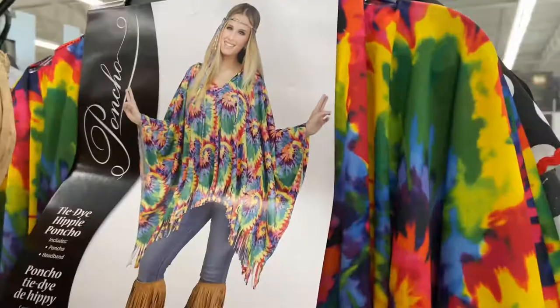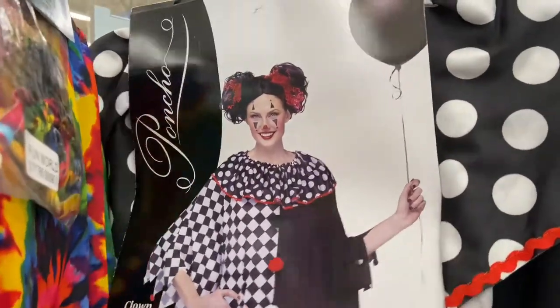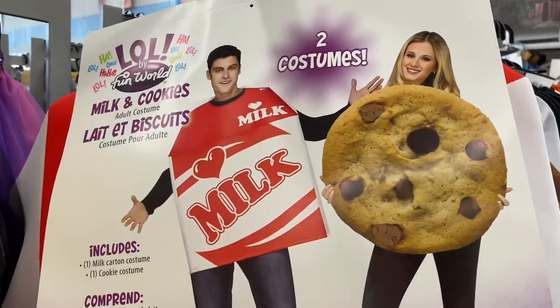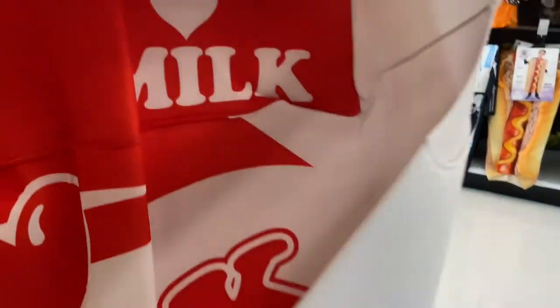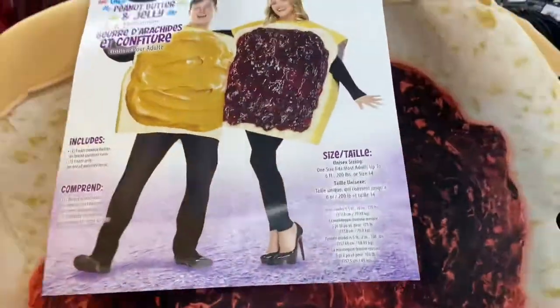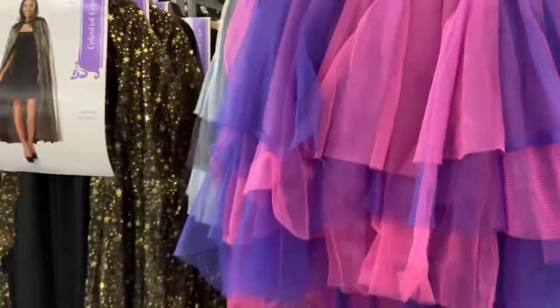Poncho, that's cute. Tie-dye hippie. The clown poncho, that's cute. And the pirate. Let's see what's on the other side. The cookie — all the cookies and milk. Look at the milk. And the cookie. Put some little tights on under there, or the peanut butter and jelly. And it's only $19.00. Or you can be the salsa and the chip. Loving it.